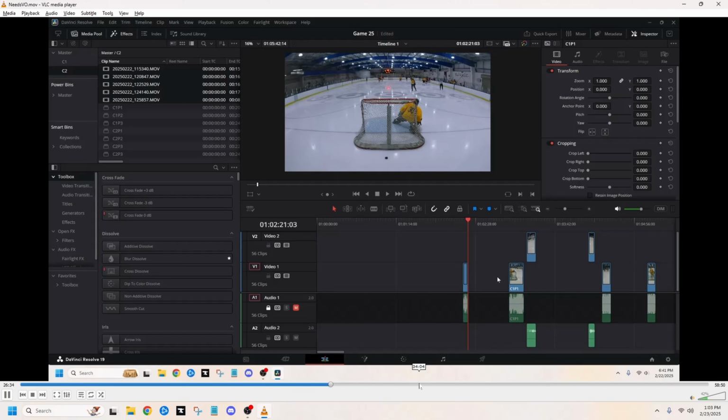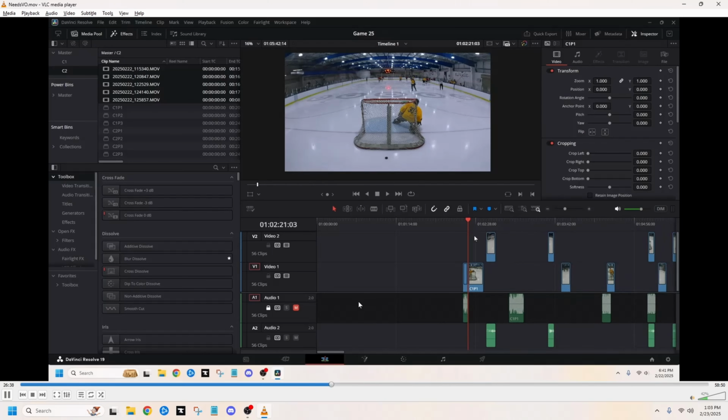I start making changes, and I hit delete, and if you notice, when I did that delete, the sound didn't move with it. I figured that out in about 30 seconds when I'm like, what is this random sound over here? And then I realized I didn't unlock the audio track.